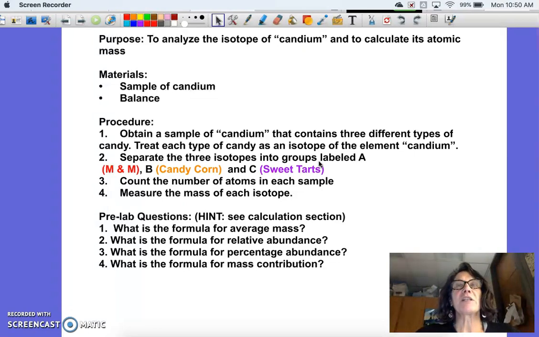We'll look at the data table in a second, but basically what we're going to be collecting in terms of lab data is we'll need to count the number of each type of isotope we have and measure the mass of that entire sample of each isotope, and all of the rest of the data that we'll be filling in on the data table will be calculations based on those values that we've measured.